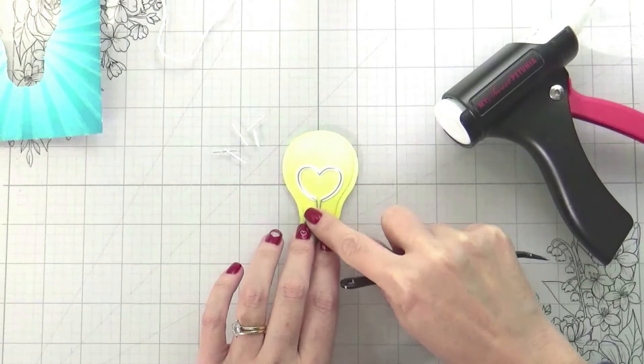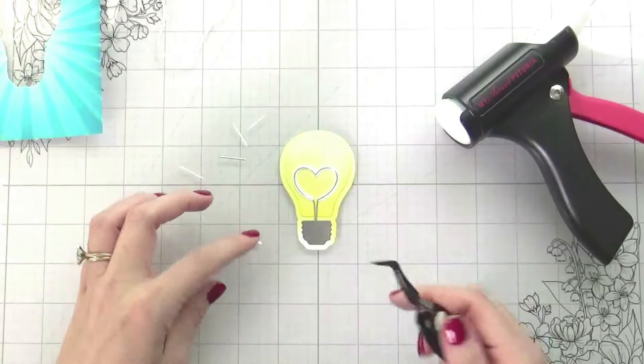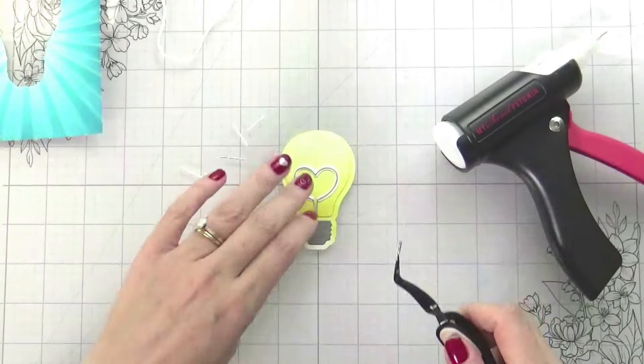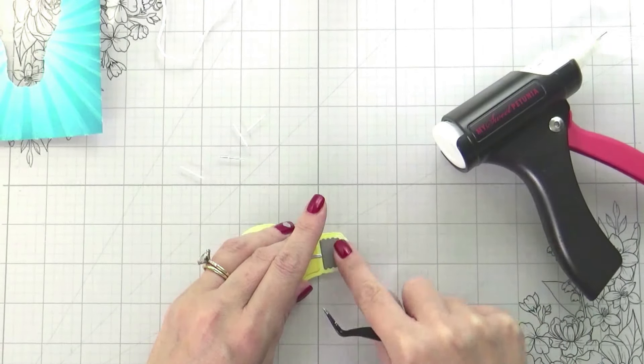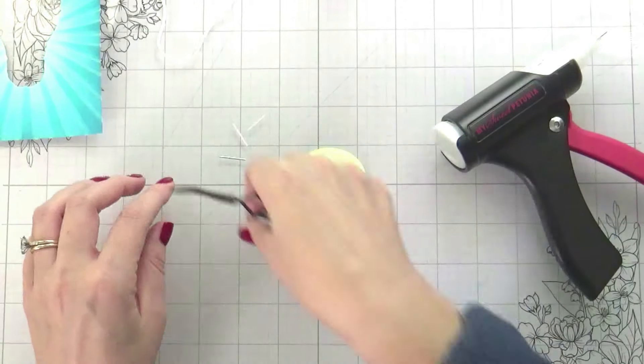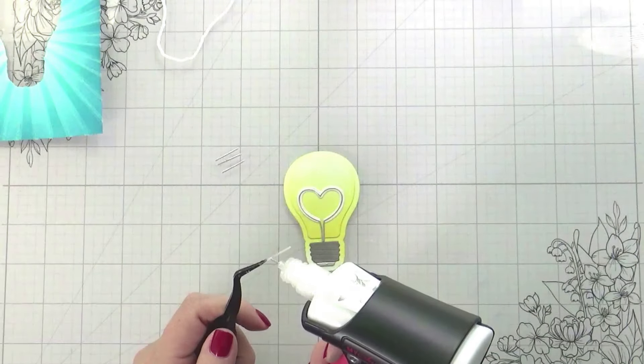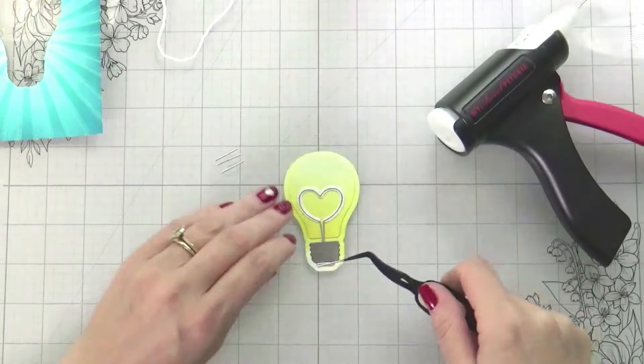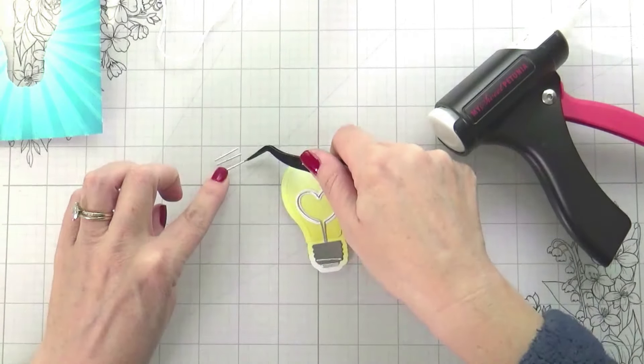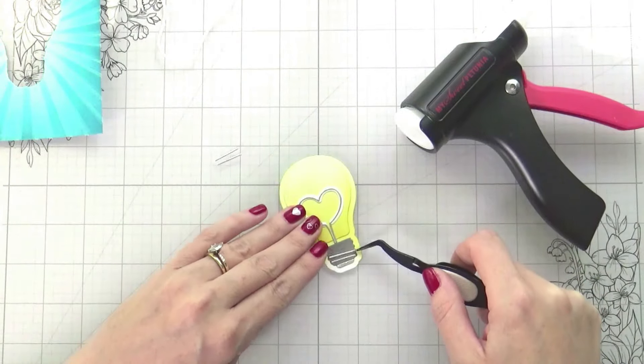The most finicky of the bits is the details for the base of the light bulb, but once I realized that basically outside of the bottom piece, which is a different shape, all the rest of them are pretty much the same exact shape, it made it go much easier. I didn't have to be worried about what layers where, they're all the same length so you can just pick them up and put them down.